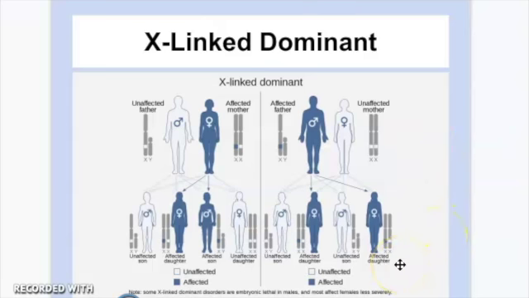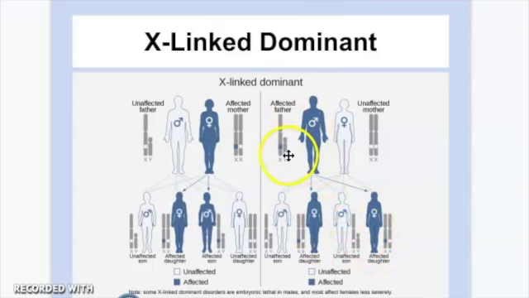The reasoning for these X-linked dominant disorders happening more in females is that they have 2 X chromosomes. Based off of probability, if you only need one of the X-linked traits to have the disorder, and you happen to have 2 X chromosomes, you have a higher chance of actually getting the disorder. And we can see that here with this kind of cross.